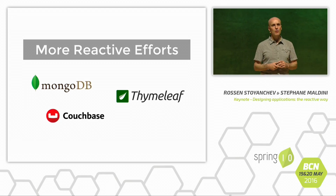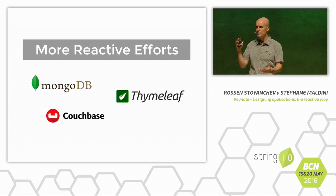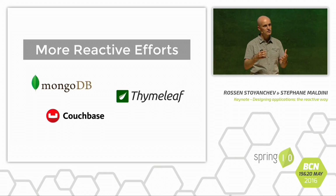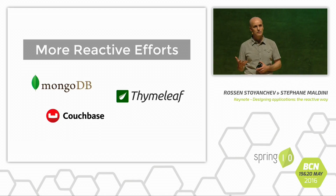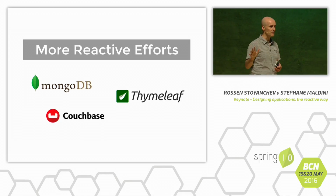In addition to that, we're also working on sample applications that involve more of a full stack approach, not just a web layer. Of course, the web layer is the place to start, but beyond that, there are many questions about how we will retrieve data. You may be wondering, if I'm using blocking drivers and there's nothing else available, well, there is a way to make that work. So it's not a chicken and egg situation where everything must become non-blocking before you can do any of this. That's not the case.